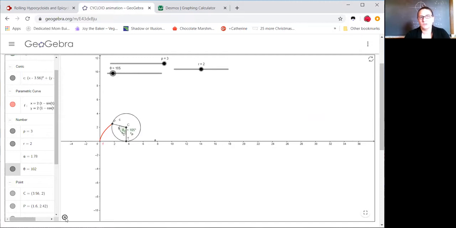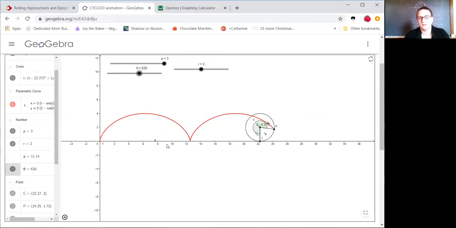So I will also link this so that you can play with it. You can change the size of the circle and everything. It's 2 here. That's the radius of the circle. And you'll see the deal is, of course, as my circle goes all the way around, the length here is the length of the circumference of the circle. Okay. So there's that.